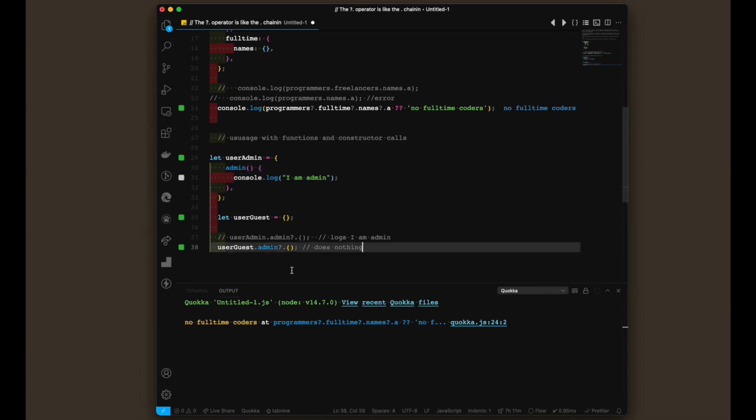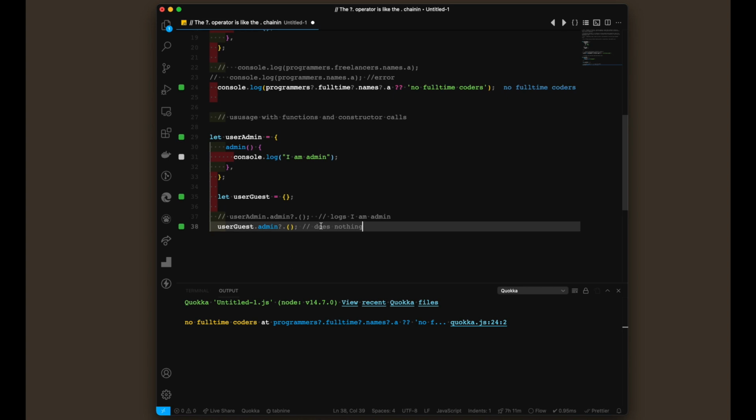And if we have something like user guest.admin, then it doesn't do anything because we don't have anything like this, right? Because user guest is an empty object right here.